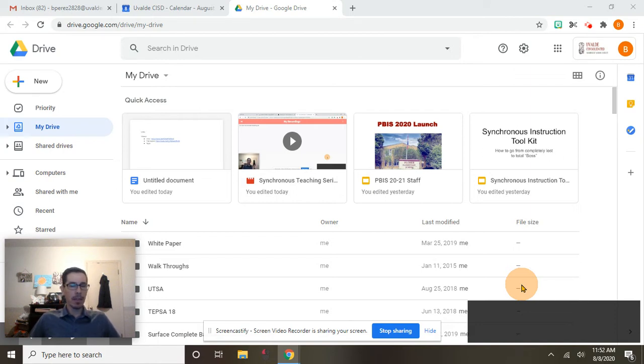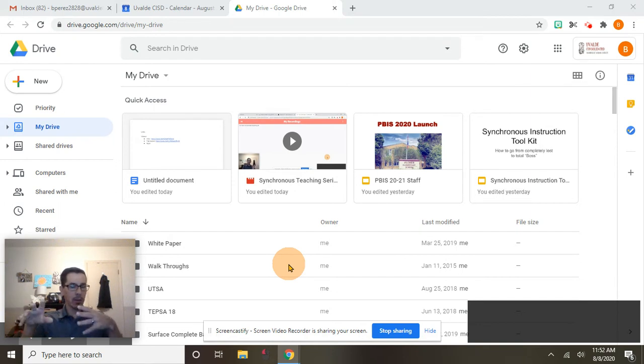So naming conventions. Right now, and this is kind of a poor example, I need to go back in and clean up my Google Drive. It is a little bit of a nightmare, dumping in a whole bunch of different stuff that we've been working on the last week. But normally, what I would recommend for teachers is I would have a folder within your Google Drive that's labeled for everything that you teach. So if I'm a self-contained teacher, I'm going to have 4 main folders: ELAR, Math, Science, and Social Studies.